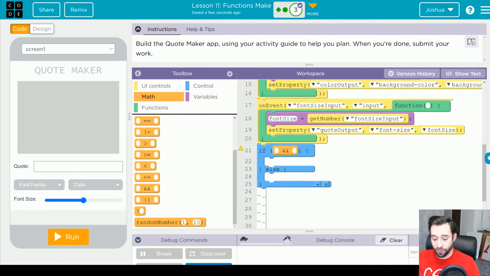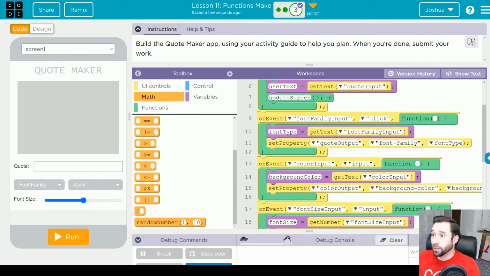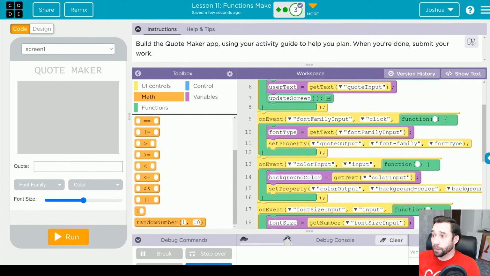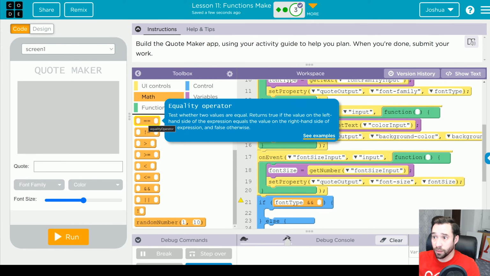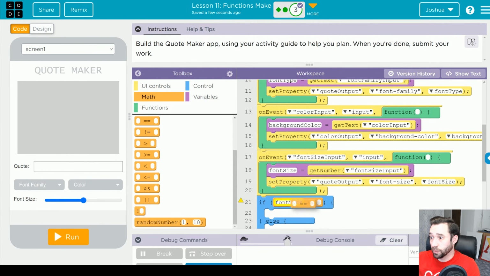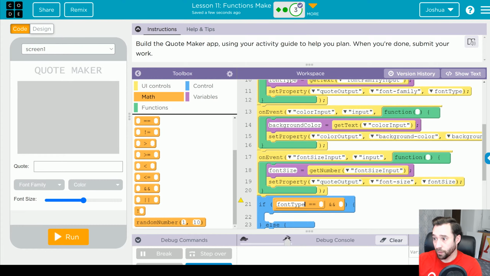So if font type equals, oh wait, equals, what was it, lavender?